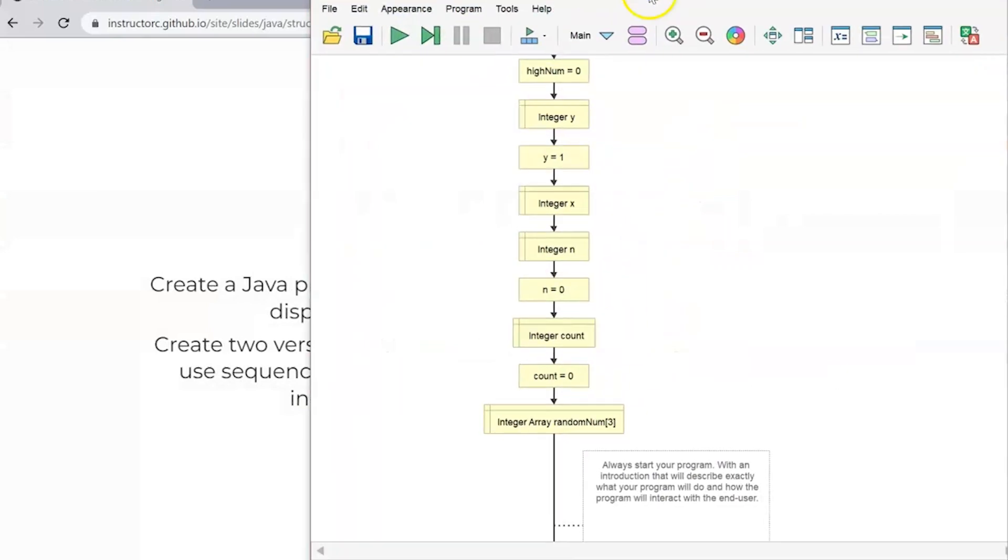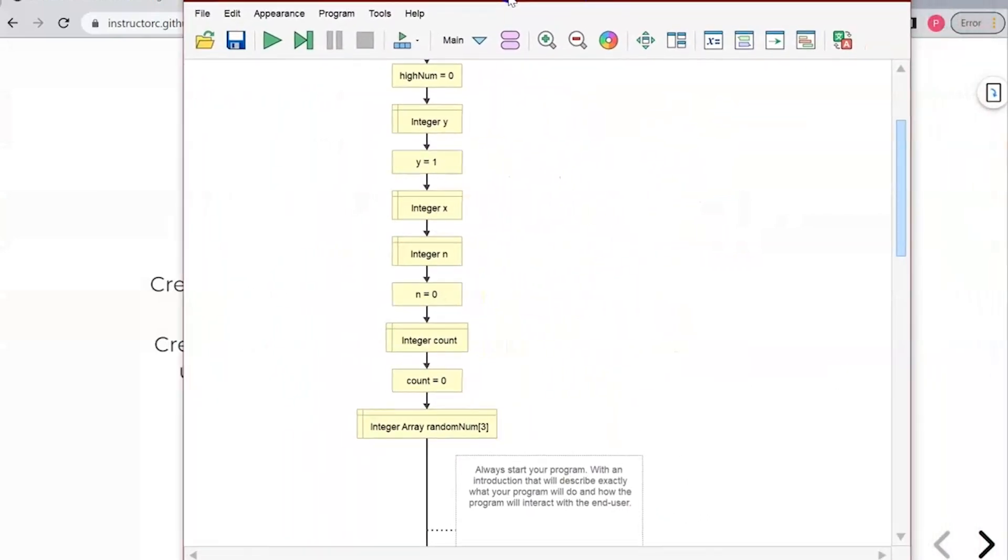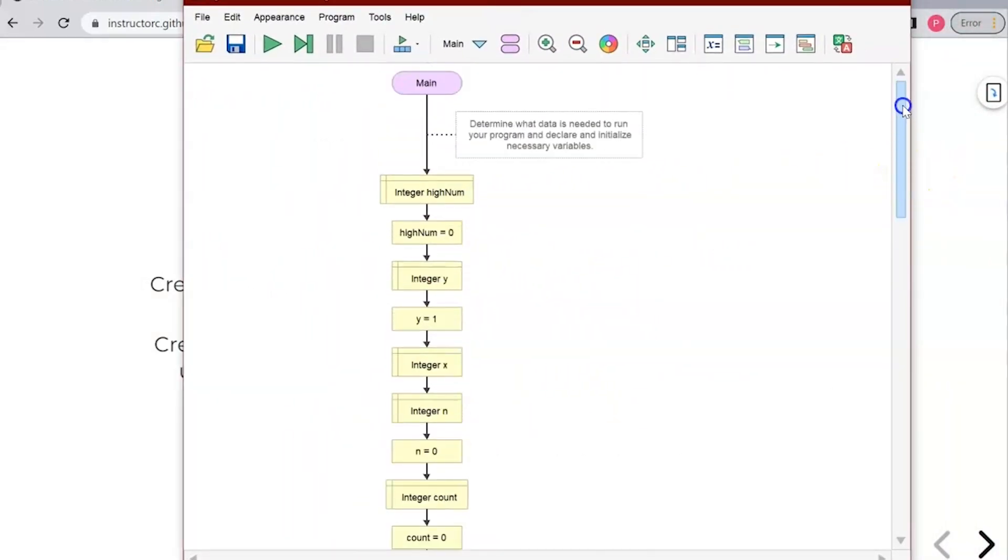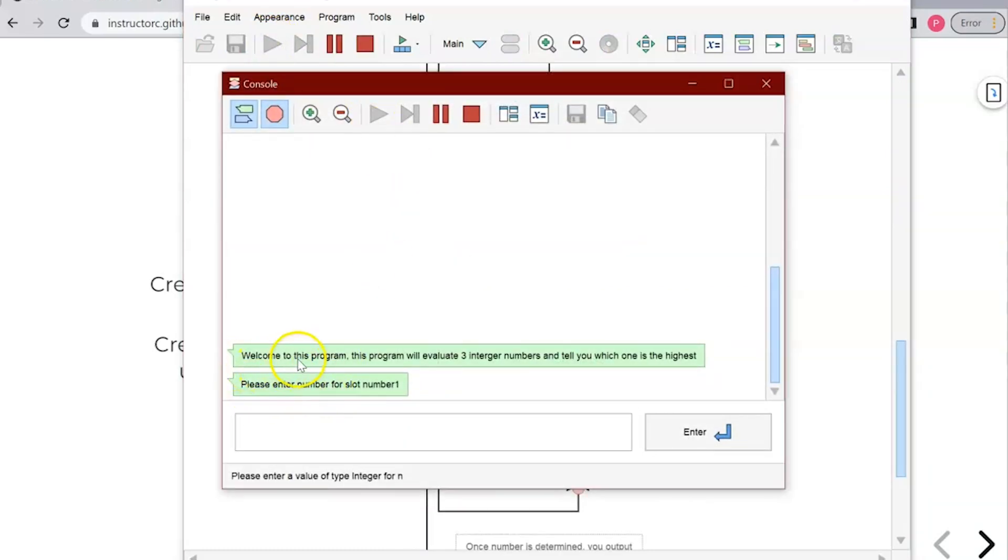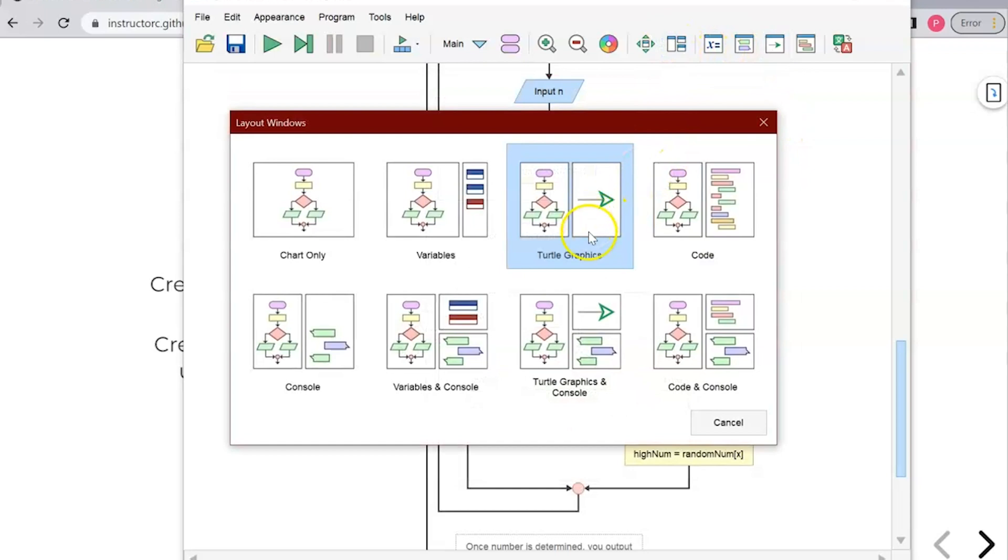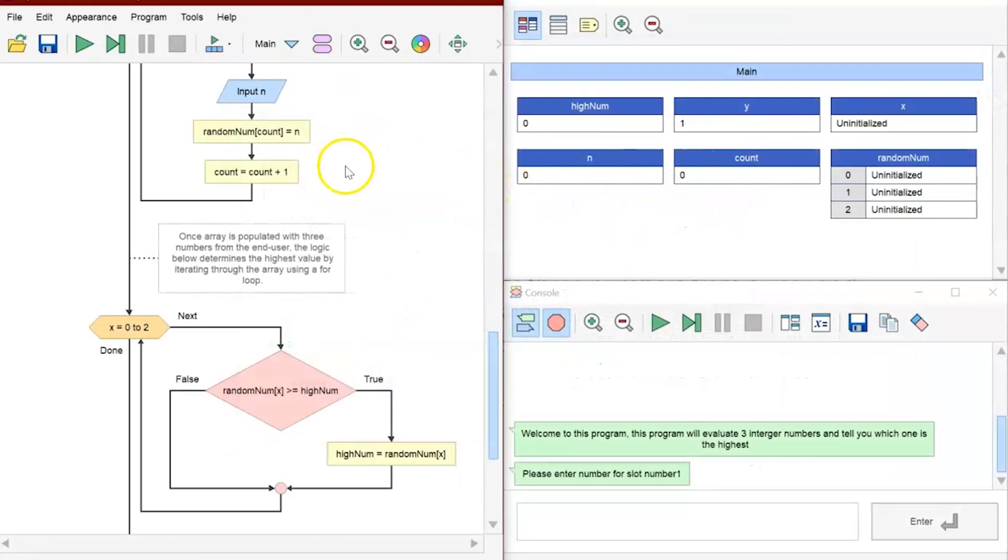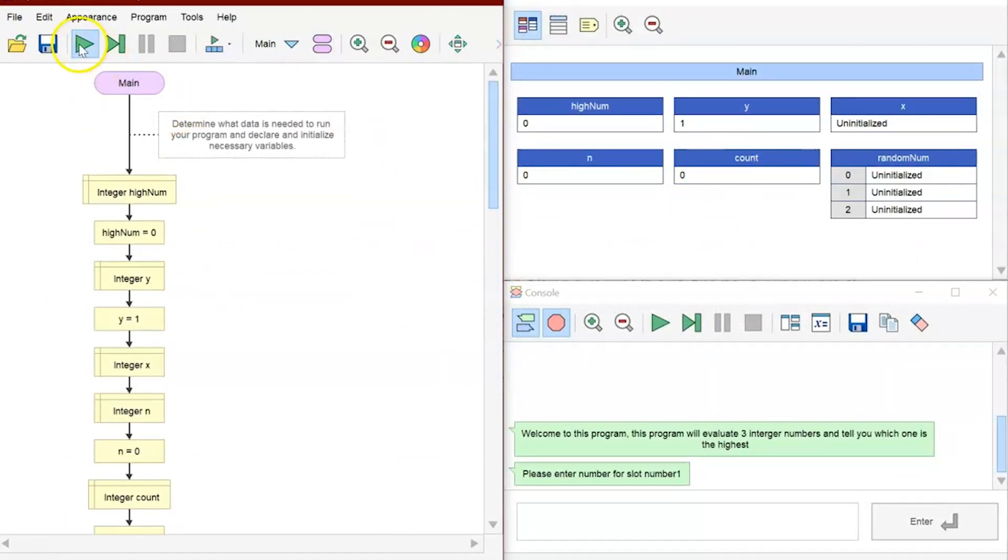So here's a program that may be helpful. It's called Flowgorithm, and it uses these shapes. So here's sequence. And what this program does is it allows the end user to input three numbers and it'll give the output, the highest number of the three that you entered. So if you run this program, we have some sequence and welcomes us to the program. What I'm going to do is actually a different view here. Let's do the variable and console so we can kind of see what happens. We'll start at the top. We'll run the program.